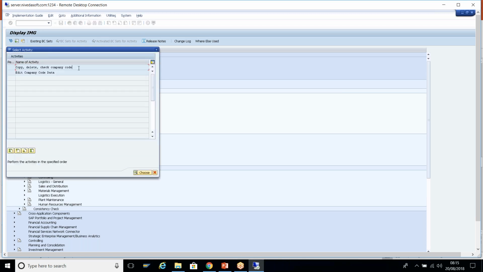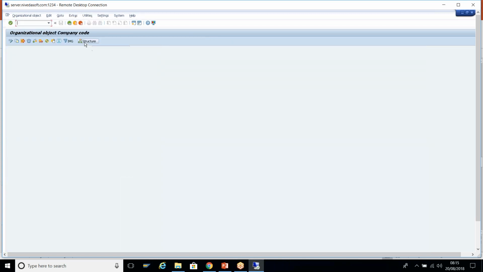company code. Again, similarly to the controlling area, you need to copy that from the existing one. It is always recommended to use the SAP provided company codes, and SAP has provided company codes for each country. So you'll have to use that template and copy it to the country in which you are creating a new company code.